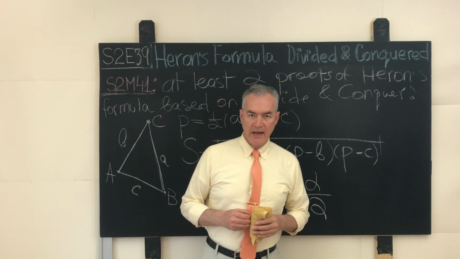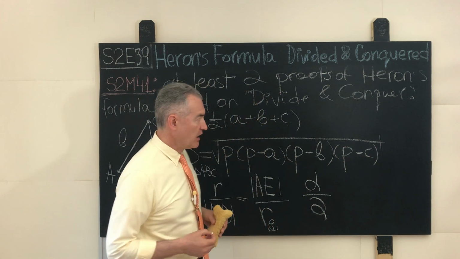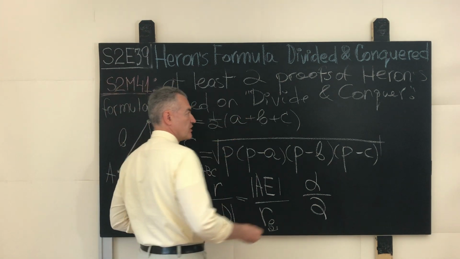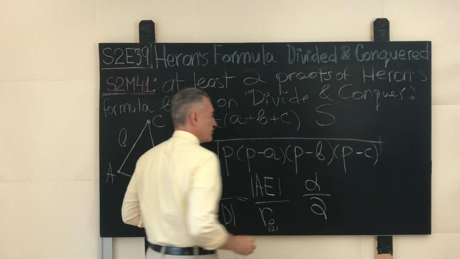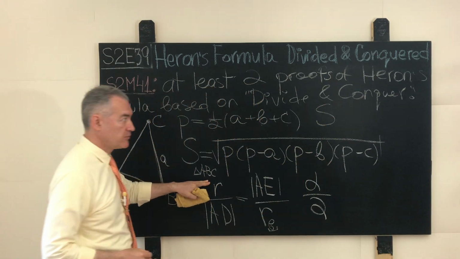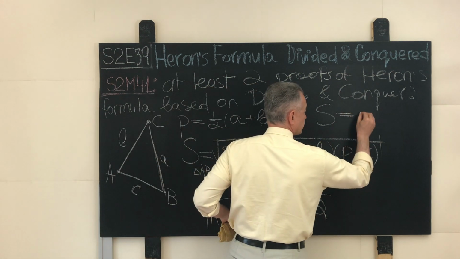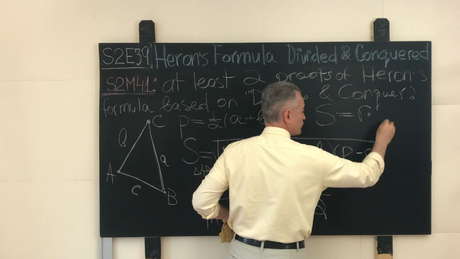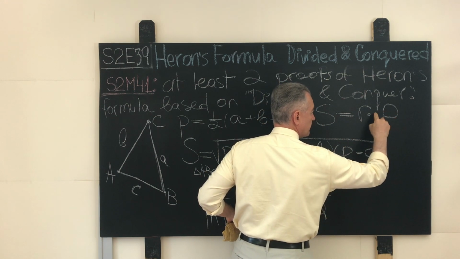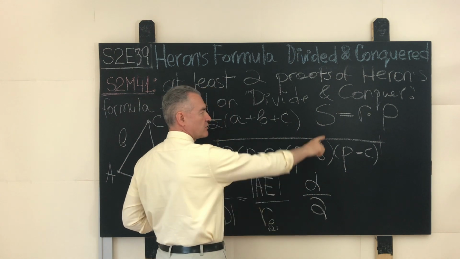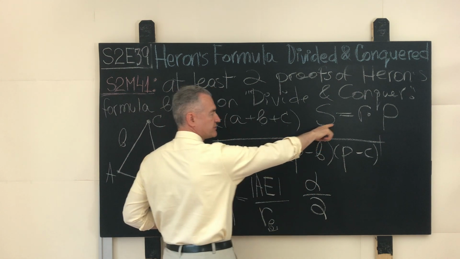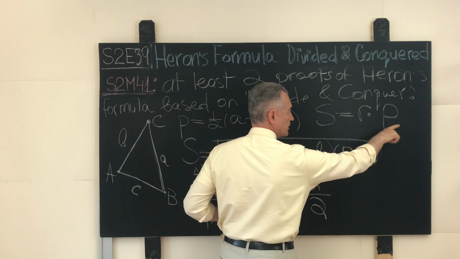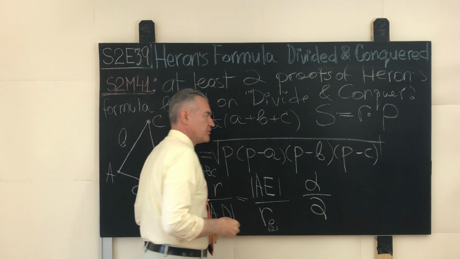As such, our battle plan will be the following one. At first, using the divide and conquer problem solving approach, we will prove that the area of the parent Euclidean triangle ABC can be expressed as the product between the length of the inradius of that triangle and the semi-perimeter of that triangle. In other words, in symbols, we'll prove that S is equal to the product of R and P, the length of the inradius, the magnitude of the semi-perimeter.